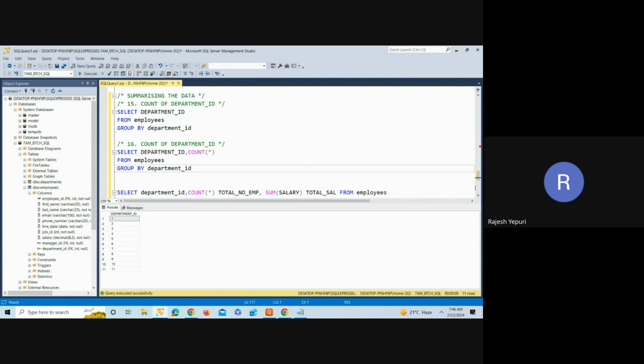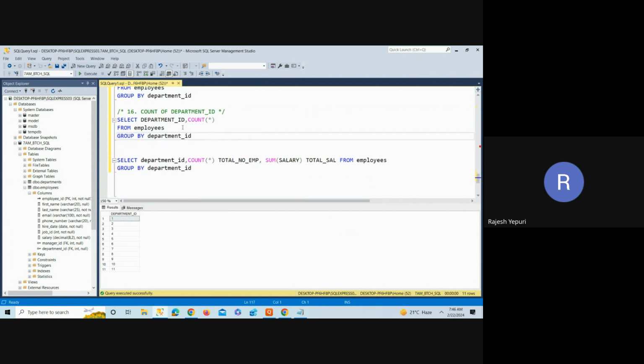That gives the employees list department ID wise, and we can use an alias name as well: number of employees.